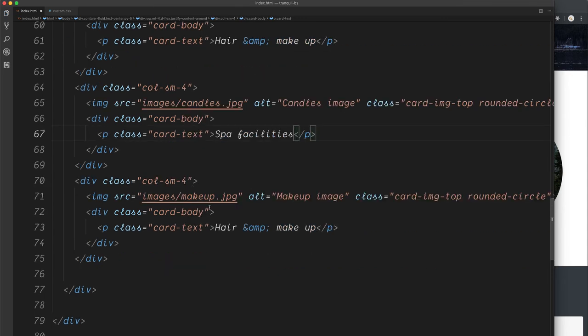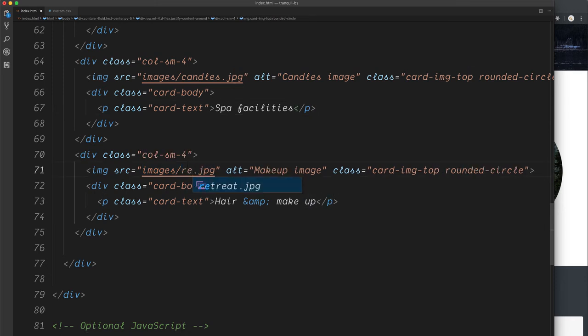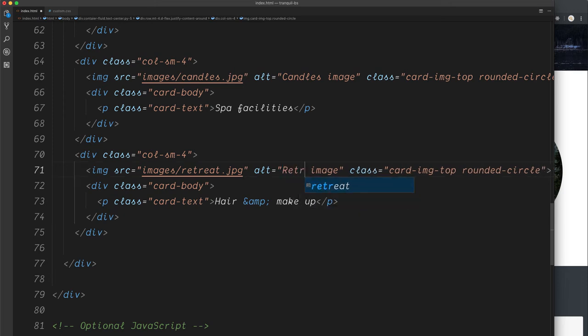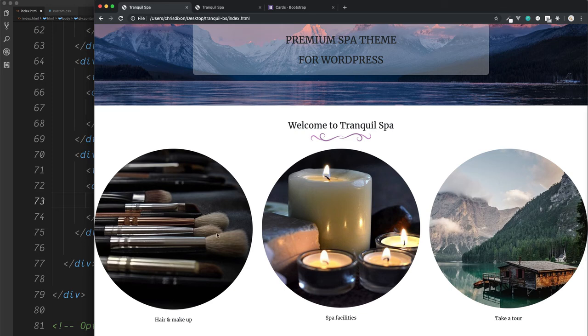All the rest of the classes will stay the same. The third one is going to be for the retreat. So retreat.jpg. The makeup image is now retreat image. And then the text at the end of take a tour. Okay, let's see how this is looking back in the browser. Refresh, there's our 3 images, all good.